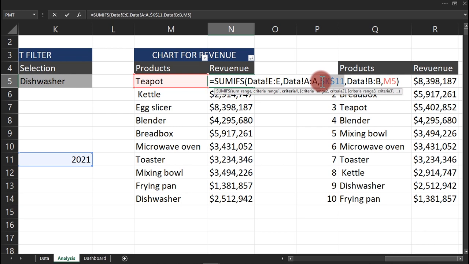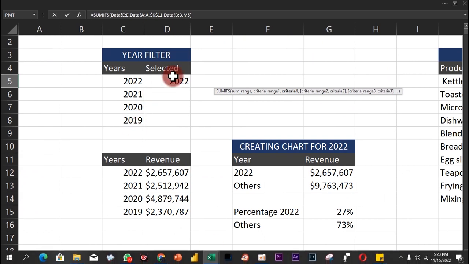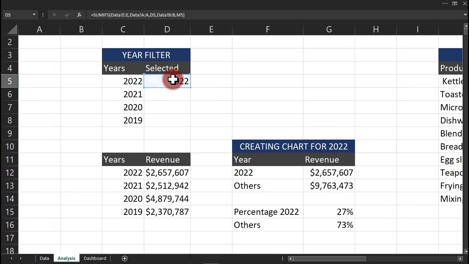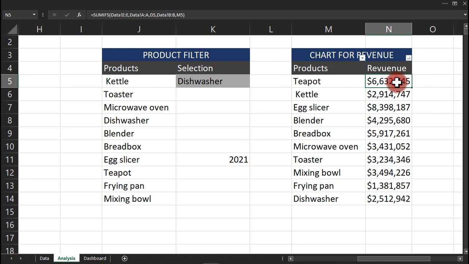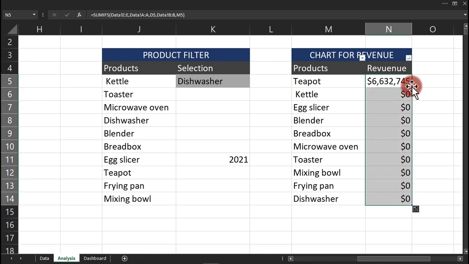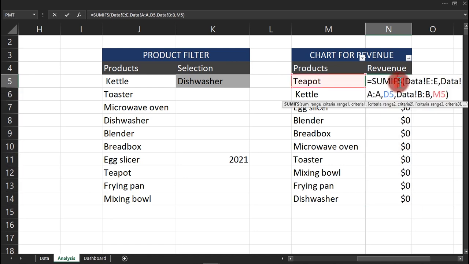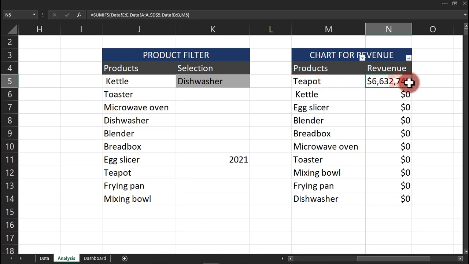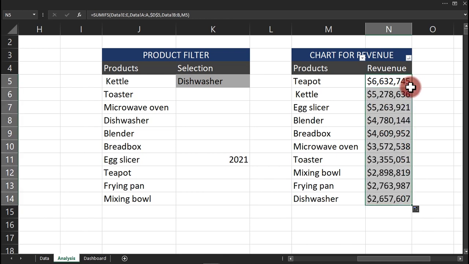We want to make it static because we don't want to be changing years, right? So I have to go all the way right here and select this one, hit my enter key. So what I can do is to copy it down. Oh, sorry for that, double click on it. So we just have to make sure this one is actually F4, hit my enter key right now. So if I go, that is correct.